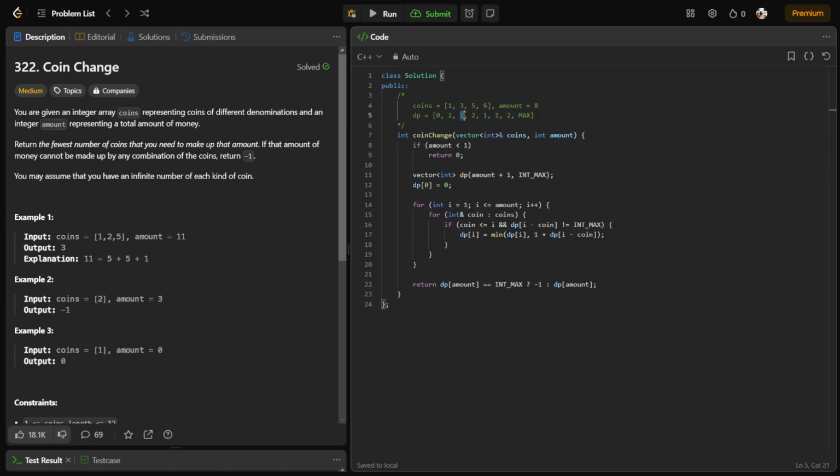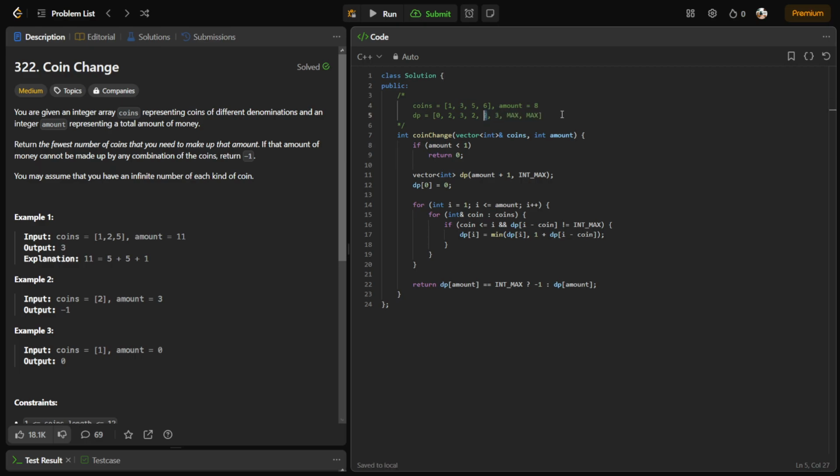If I were to take 3, that's 1 coin, and the remaining is 5, which I can tell is 1 as well. So I know that the minimum number of coins is 2, which in this case would be correct since 3 and 5 makes up 8.